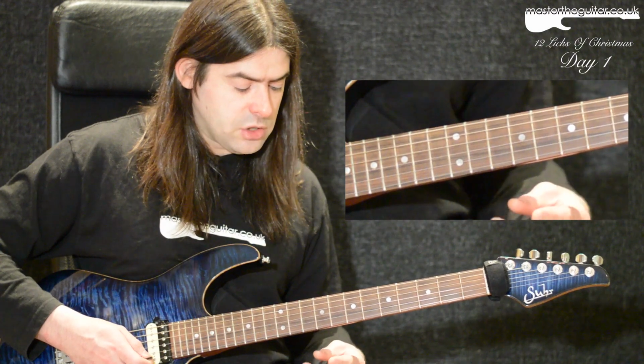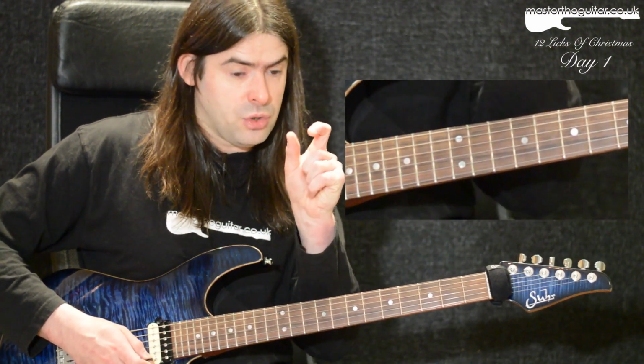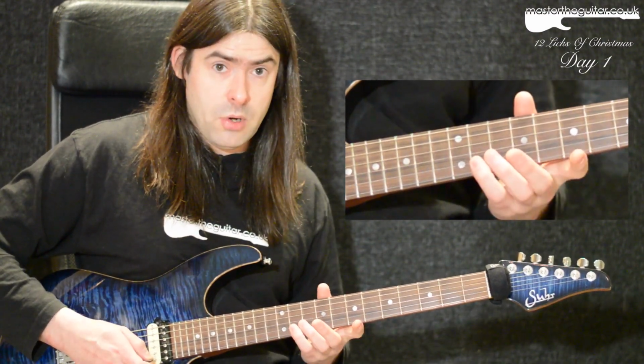So if you work on that nice and slowly, take the 4 notes as your little phrase, your unit. Little pause, then next 4 notes, little pause, and then next 4 notes.